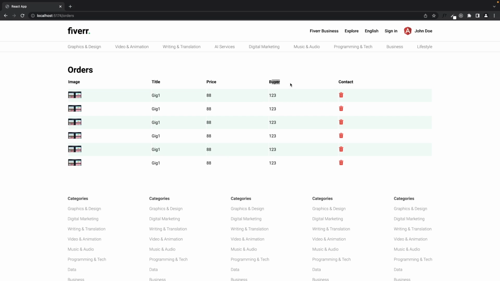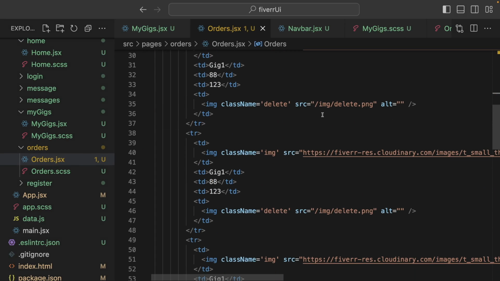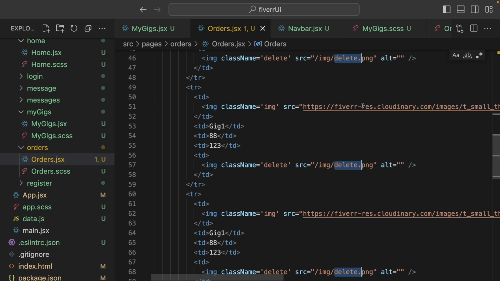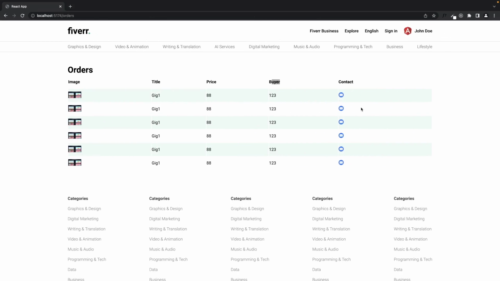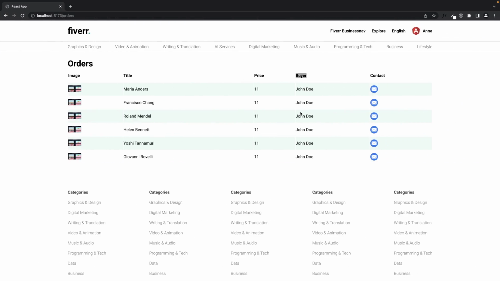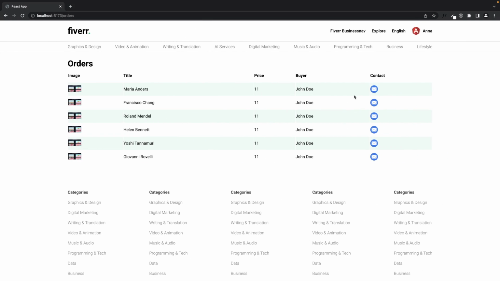As you can see, it's buyer right now. That's because we are a seller. And I'm gonna change those icons. And it's gonna be message. Okay, perfect. Actually, those icons are better than this one, I think. Smaller is better.